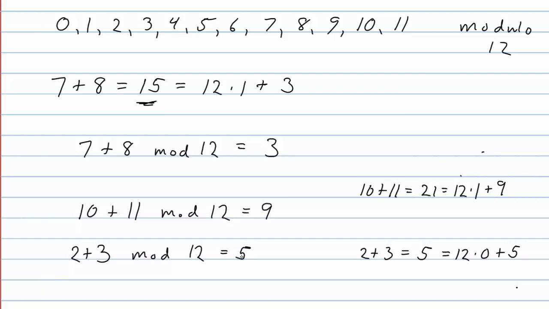So the point is, when you add two numbers in this system, if their sum is less than 12, the answer is just the ordinary sum. So the modular sum and the ordinary sum coincide when the sum of the two numbers is less than 12. When the answer is greater than 12, then we have to divide and take the remainder. But we can always think of it as dividing and taking the remainder. It's just that when the sum is less than 12, it's always just going to match the answer we would get from ordinary addition. But it's the same way that you do it every single time.